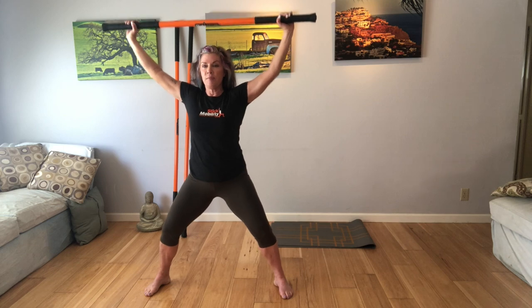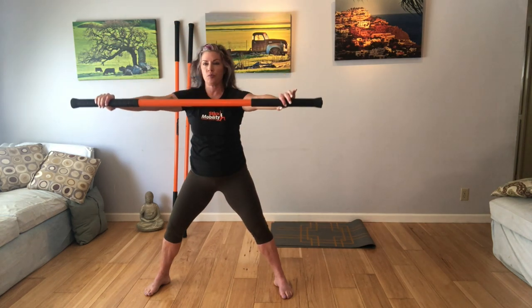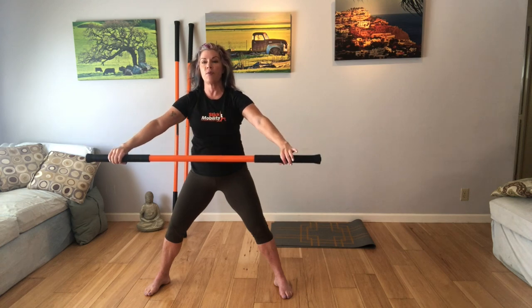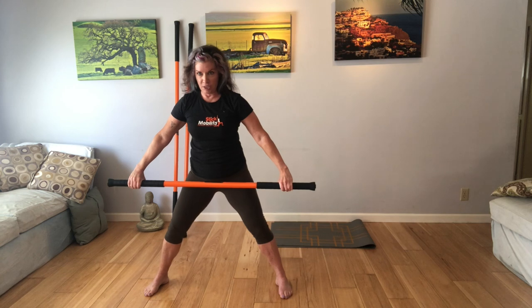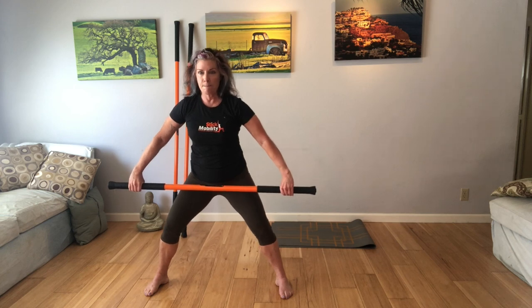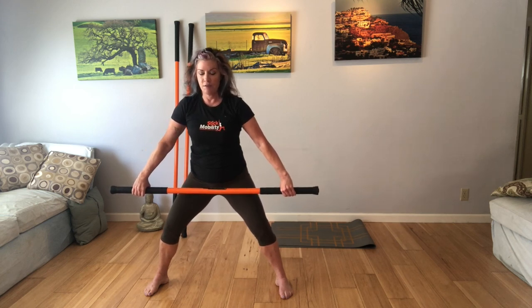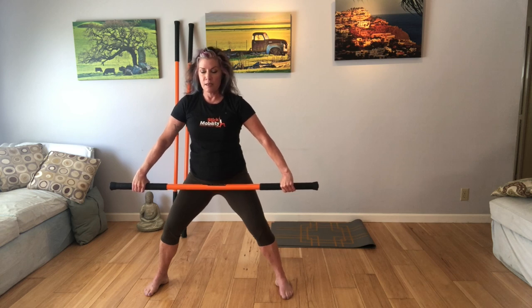Right here. Breathe. Keep that pull activation. Lower the stick. Keep lowering it. Take it right down to the hips. We're going to do one more grip activation. I want you to think 60 to 70% push. One, two, three, push. Feel that. Keep it strong. Nice strong grip.